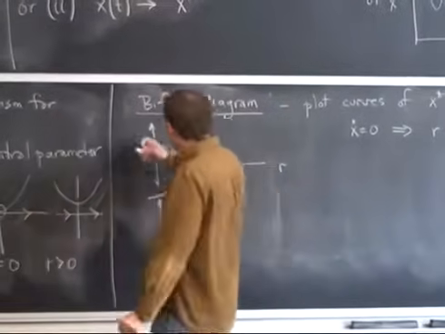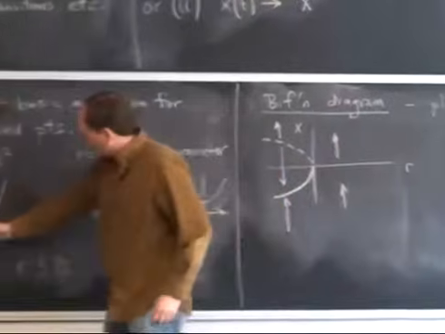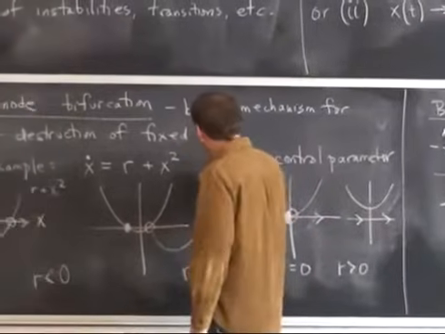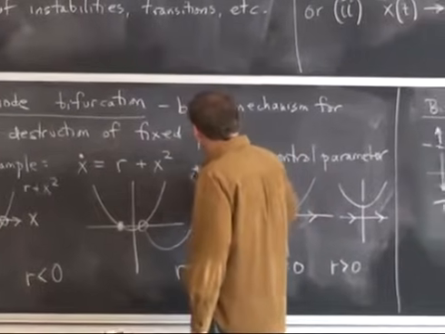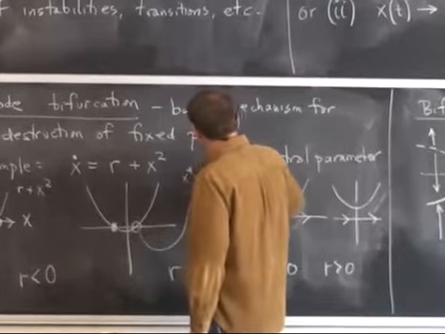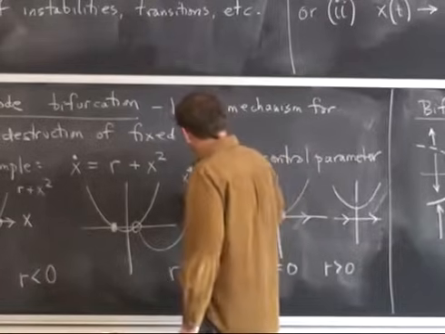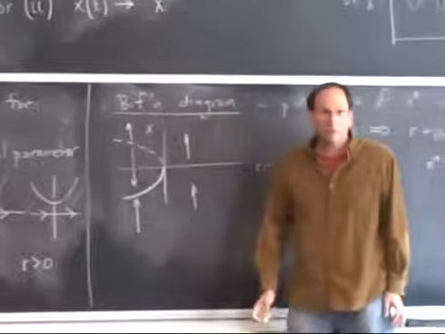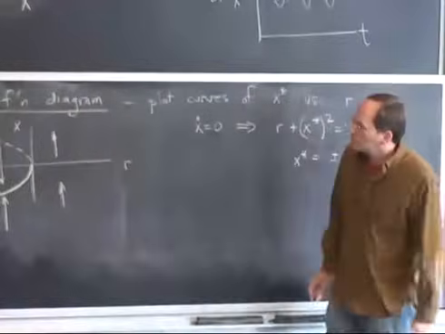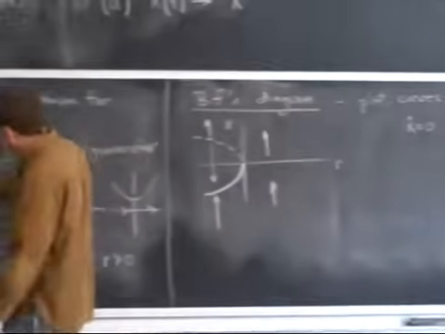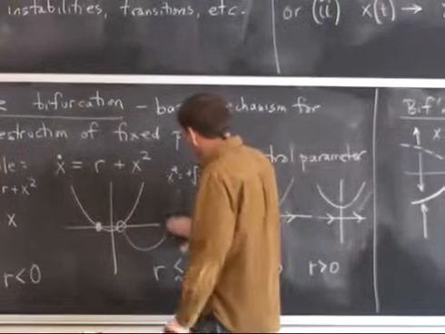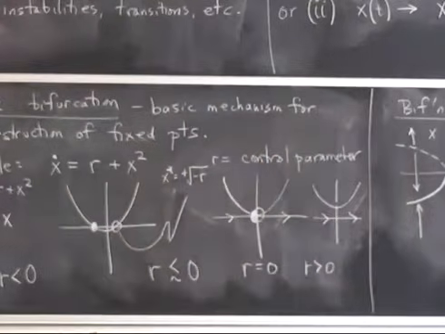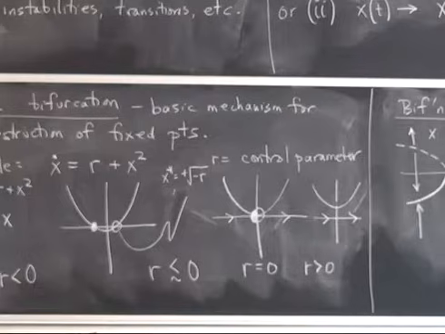The dashed line here refers to these unstable points. So this unstable point, if we calculate it, is at x star equal to the positive square root of negative r. And so that's why it's up here at the positive square root of negative r. This doesn't mean flow on the picture. I'm just indicating it. Maybe I should make it look like this. There. Any other comment or question?